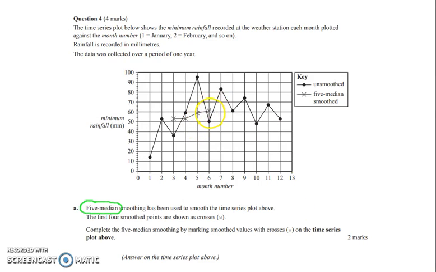So if we're going on to this next point here, what we need to do is find where this point would be in the middle of the 5 values. So we're going to use 1, 2, 3, 4, 5. In these 5 values here, we want to put them in size order for the X value. They actually are in order. So that value is 5, 6, 7, 8, 9. So they're in size order, and to find the middle of 5 values would be 3. So our first value would be in line with the value of 7.